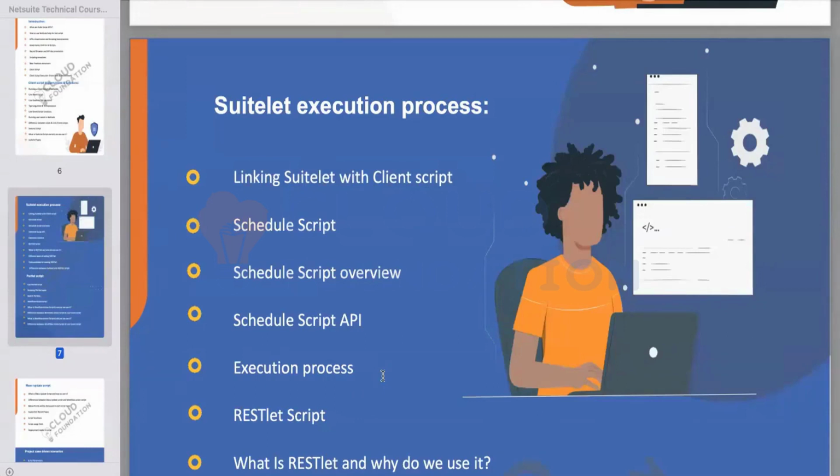We discussed that we use Suitelet if there's a need to create a custom screen or form, a custom page, whatever we call it. Let's say we created a custom page where we had some fields created as filters, and then you have a submit button, a save and a clear button, for example.